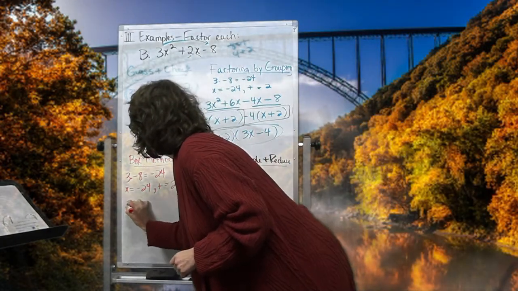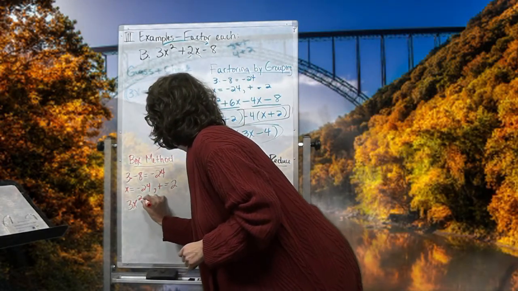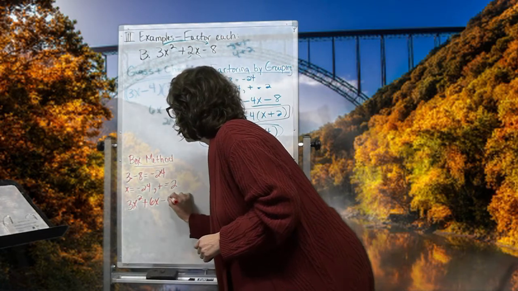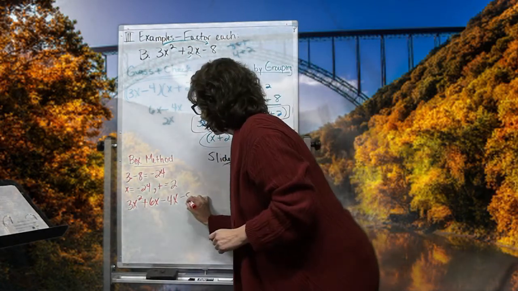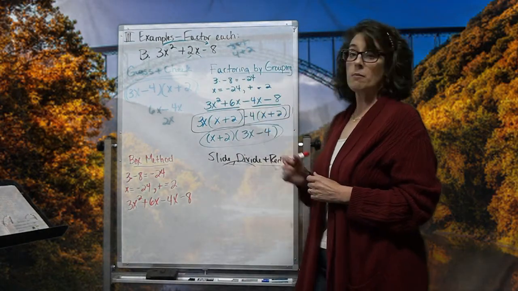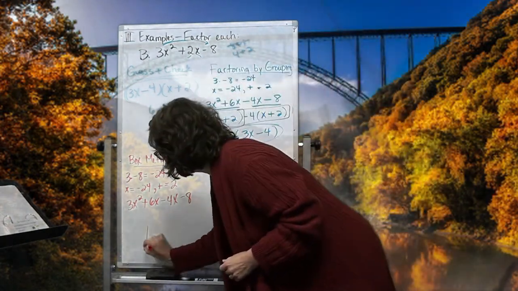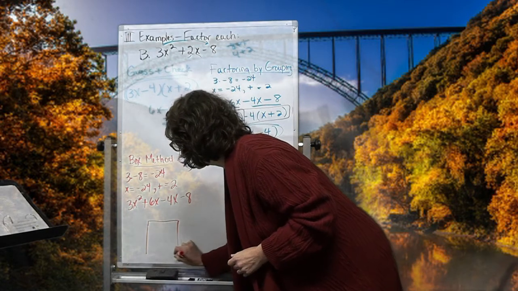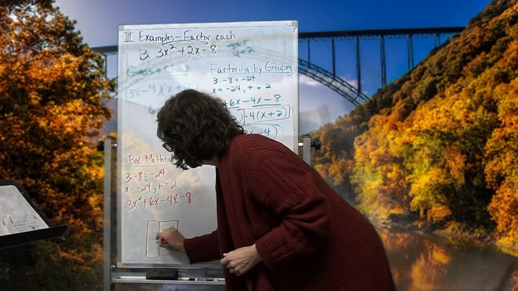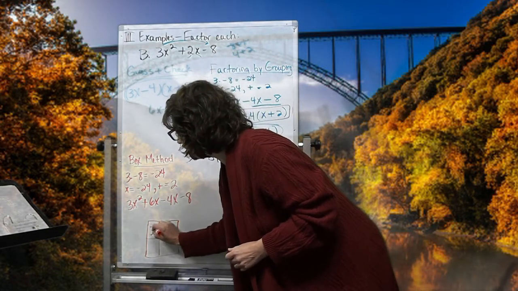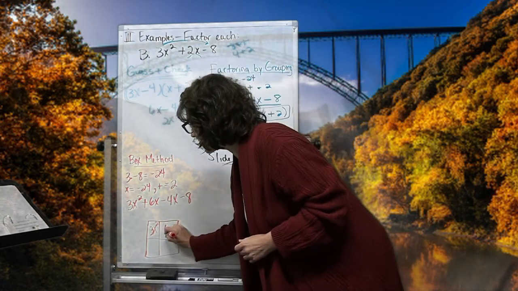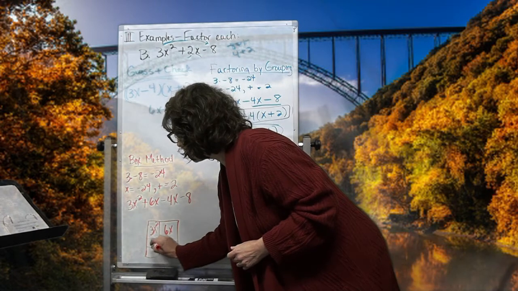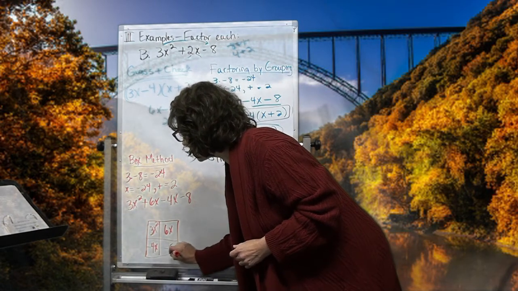So I'm going to keep my front term of 3x squared plus 6x minus 4x because these two combine to be that 2x. But now instead of pairing them up like I did by factoring by grouping, I'm going to put them inside of this box. So I'm going to put my 3x squared up in the upper left-hand corner, and I'm going to snake my way around the box. The 6x goes here, the negative 4x goes here, and the negative 8 goes here.